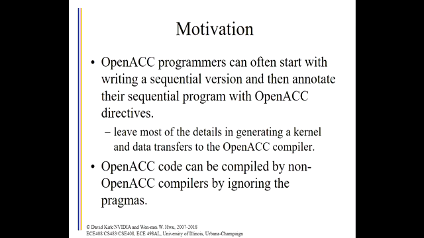Now, OpenACC programmers can often start by writing a sequential version. In fact, OpenACC programmers often don't even start by writing the sequential code. They are often given a piece of sequential code. The most typical way is an application where the team decided to adopt GPUs. And then they say, oh, we have these millions of lines of code, but we know that there are certain parts of the code that are extremely time consuming. I'd like to be able to accelerate them.